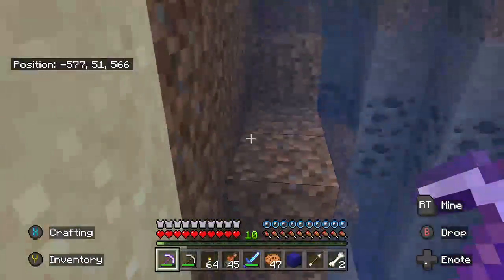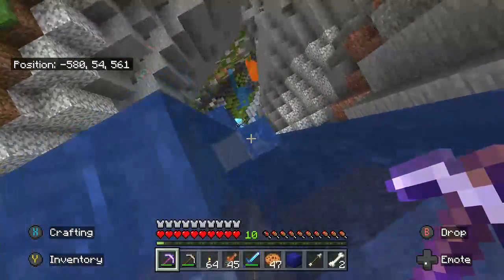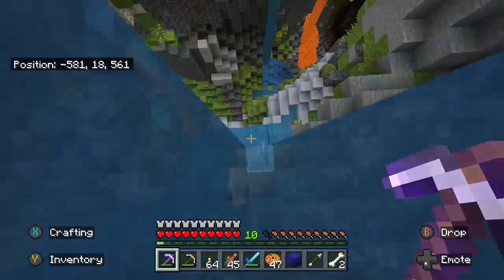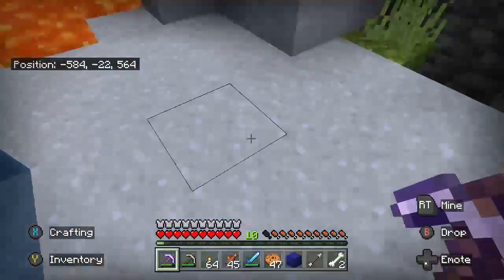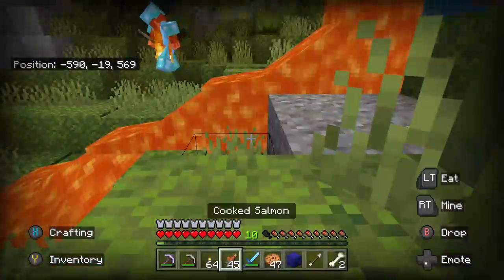Found it. I'm coming down. Woo! Be careful because this is a far drop. Wee! You see how far this is? Wee! I'm coming down! Look at this place. That's fun. Ow! Ow! Ow! Lava! Ow!